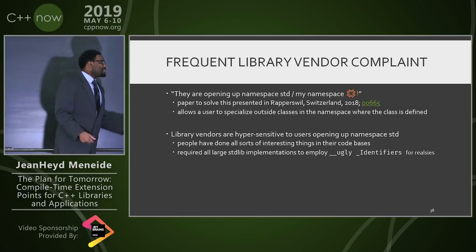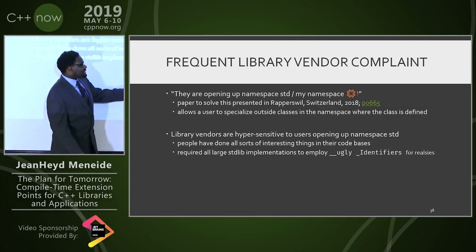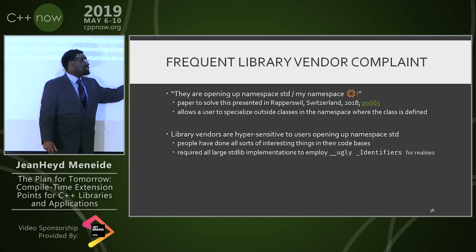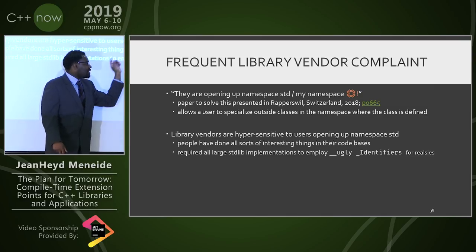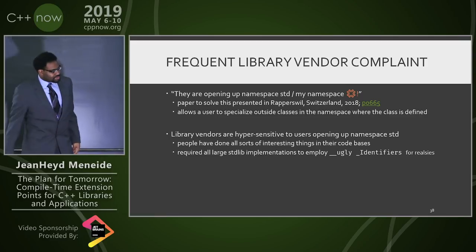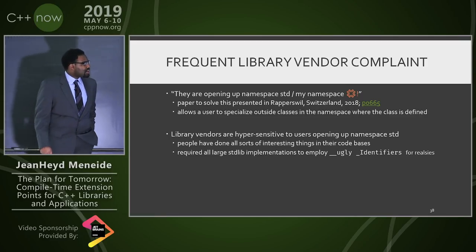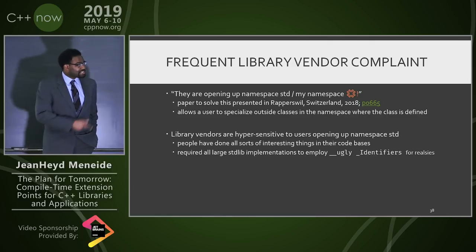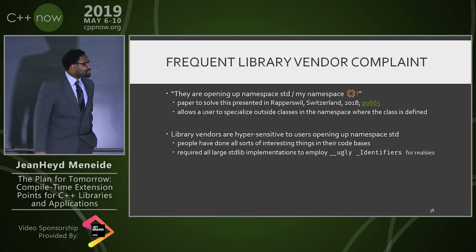And so the only way out of it is that they had to actually start using ugly identifiers everywhere. I think MSVC uses one underscore and a capital letter because that's a reserved identifier, but libc++ uses both the double underscore ugly identifiers and the single underscore with the uppercase letter. And so all standard libraries had to do that. I got accepted into writing some standard library code for libstdc++, and man, that really hurts. It really hurts reading and writing those identifiers.